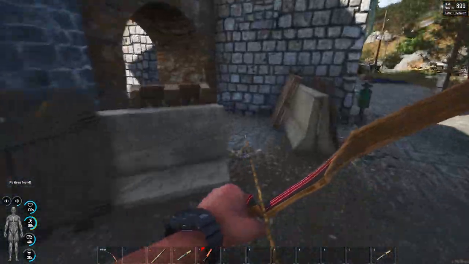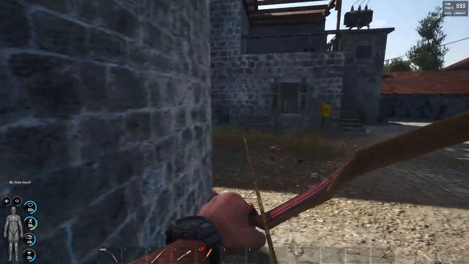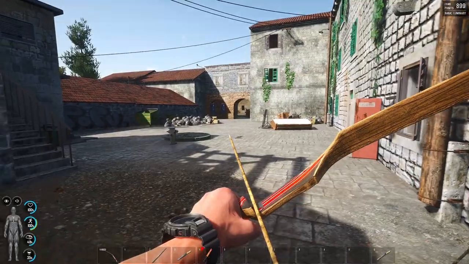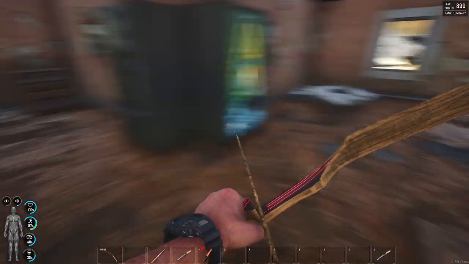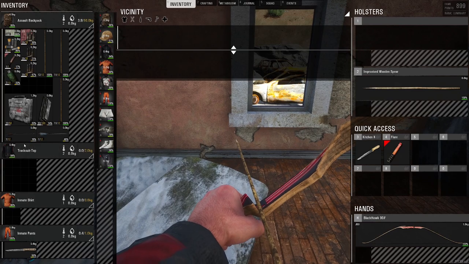Let's see if we can make ourselves an improvised bottle. Right. Let's just take it easy in here. I don't have a great weapon. Oh, I tell you what, we might find some supplies in here. Right. There's something. What's that? Okay. Perfect.